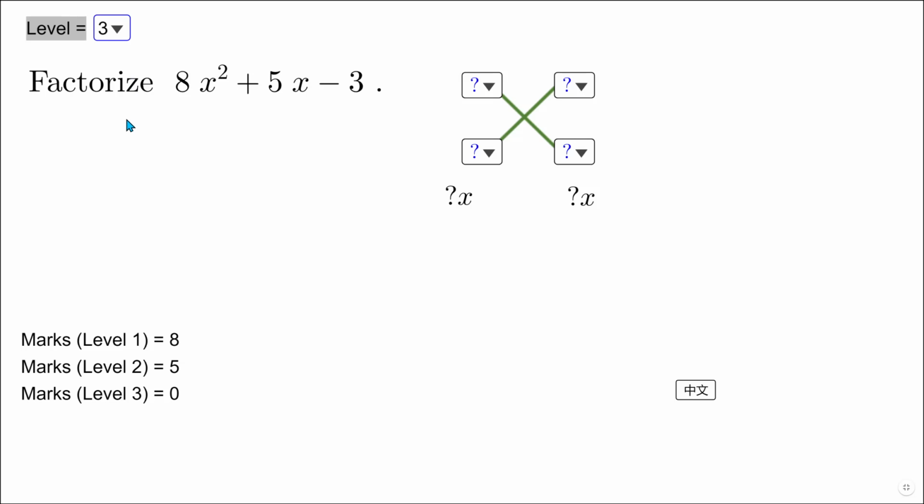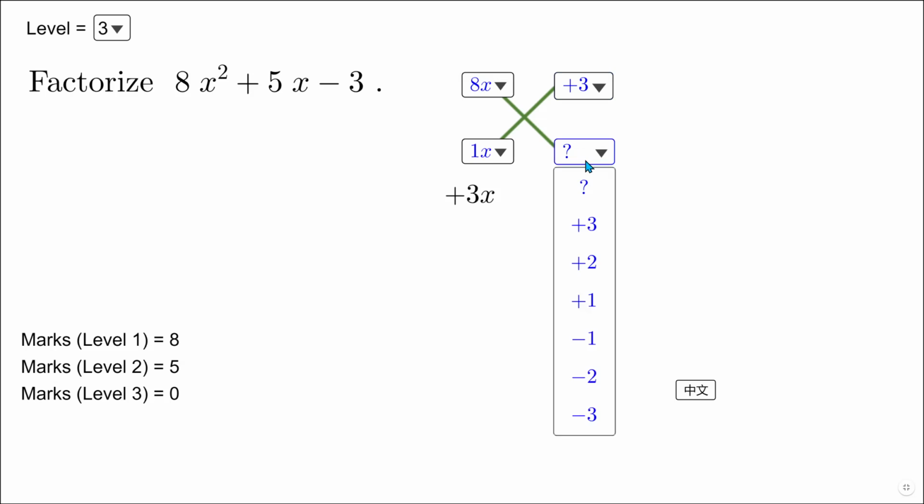Okay, we'll go up to level 3 to see what horrors meet us up here. 8 take 3 is 5. Because just like adding, when we get to a negative here, we're going to see that it'll be a subtraction. I think we'd mentioned it today. So 8 take 3. That means I'm expecting not to have to split the 8. Now if I put 3 here, my cross product will be way too big, so I have to put the 3 here.